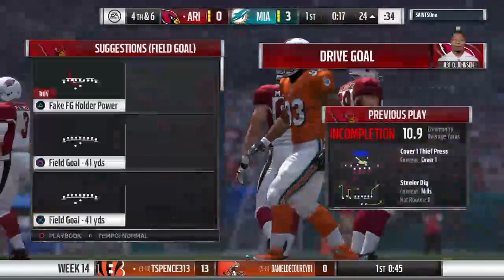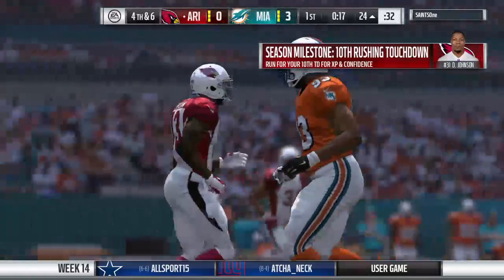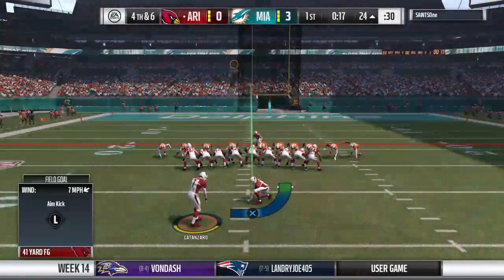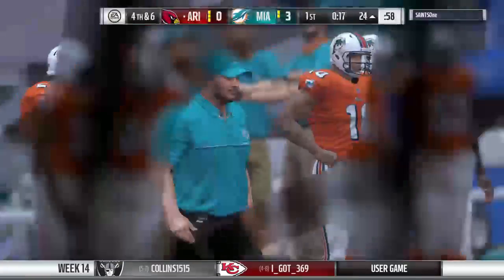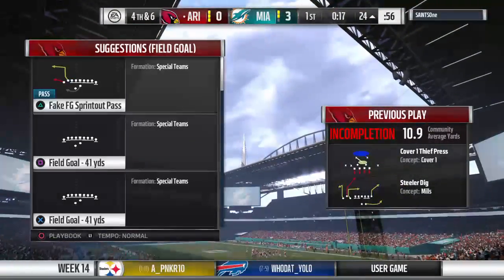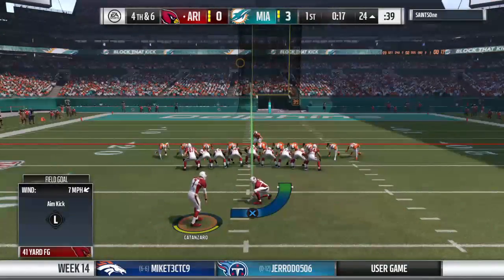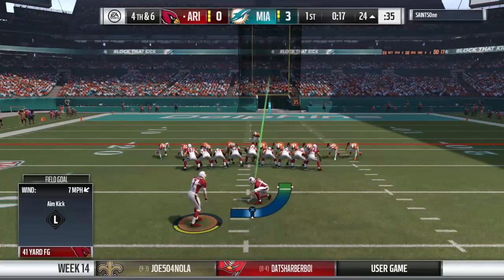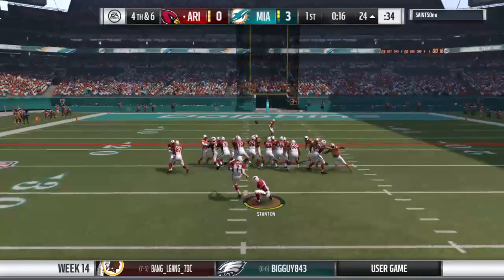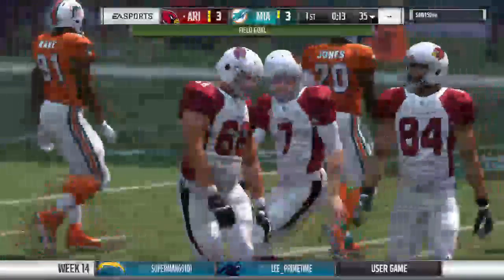The defensive coordinator came into this game with a plan to get to the quarterback with whatever type of pressure is necessary. It's working to perfection for him today. Now the Dolphins are going to halt the action here. It's a timeout. They'll have 2 remaining as we step aside here in this first quarter. On 4th down, the Cards will call on Chandler Catanzaro to try and put up 3. From the left hash, this will be a 41-yarder. And Catanzaro's kick is right through, and that will tie us at 3-3.